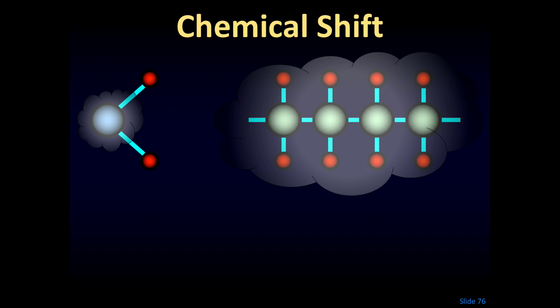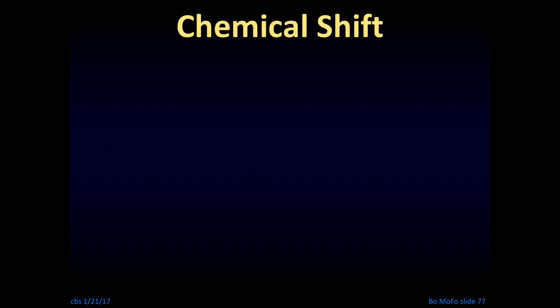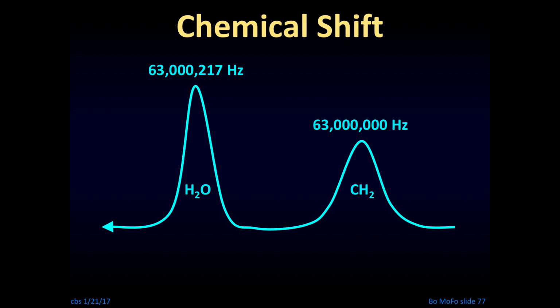However, carbon, which is on your right, is a very communist nucleus, and it shares its electron clouds with its neighbors. So now let's look at water on the left, and you can imagine that that proton is experiencing the full brunt of the magnetic field because the electron cloud is not shielding it. What about fat? In the fat molecule on the right, the hydrogen protons are shielded from the magnetic field, and so those protons do not experience the full magnetic field. Water protons precess very fast, fat protons precess a little bit slower. The difference is very small.